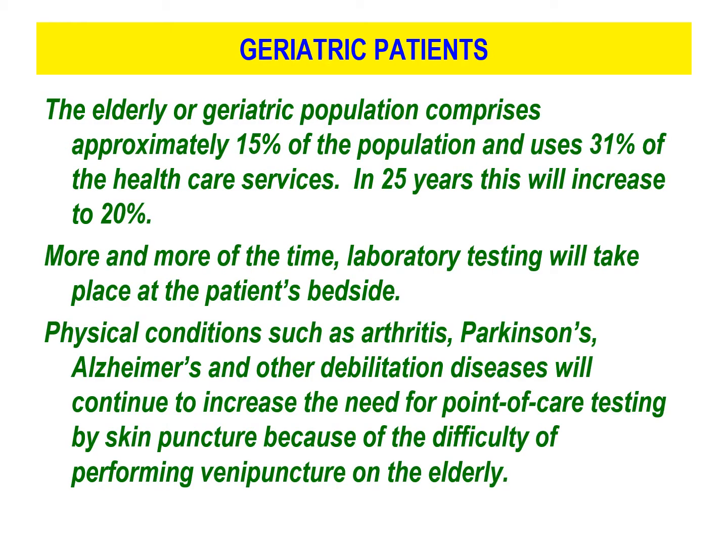So let's first start by covering geriatrics patients. In our previous PowerPoint presentation, we talked about pediatric patients. Both pediatric and geriatric patients are covered in chapter 13 in your textbook. Now remember, the elderly or geriatric population comprises about 15% of the population, but it uses about 31% of the healthcare services. So in 25 years, this will increase to 20%, okay? More and more of the time, laboratory testing will take place at the patient's bedside.